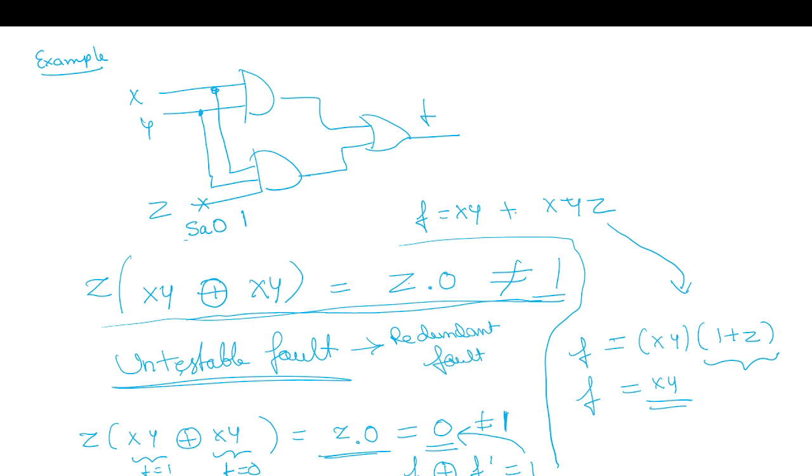because if you see, you can simplify using Boolean algebra. This portion of 1 plus z will be removed from the circuit. If you simplify this, it's just an AND gate with x and y. This is a completely redundant portion. Sorry, not this. Yeah, this is. So any fault in this place will be an undetectable fault.